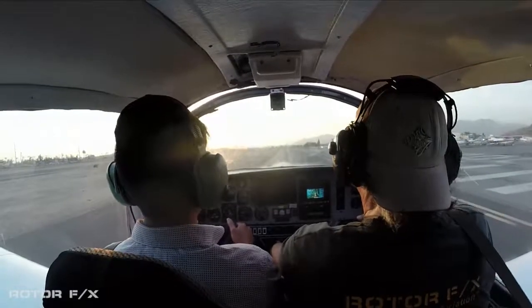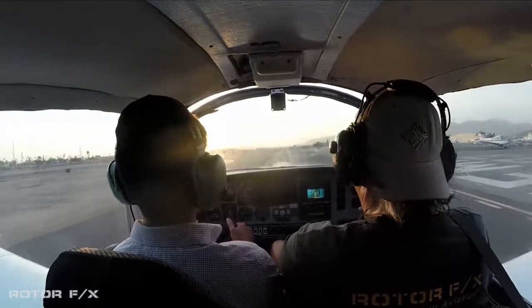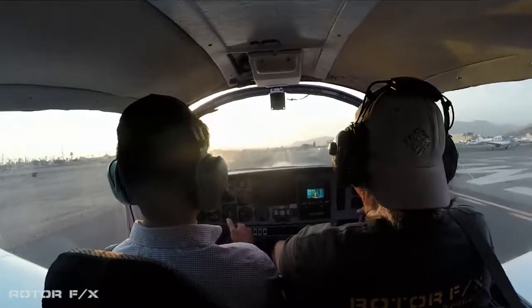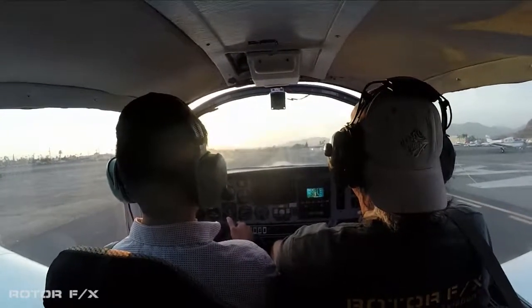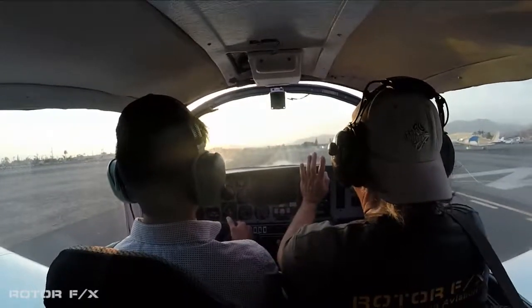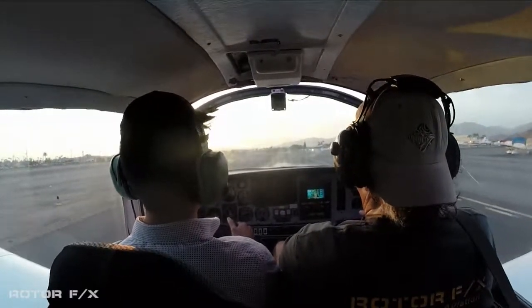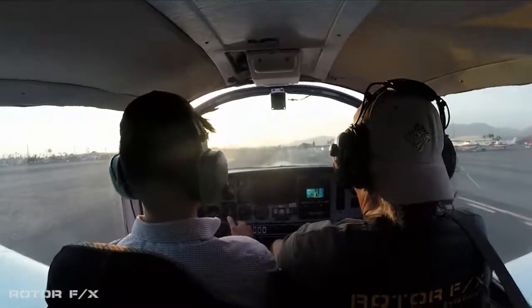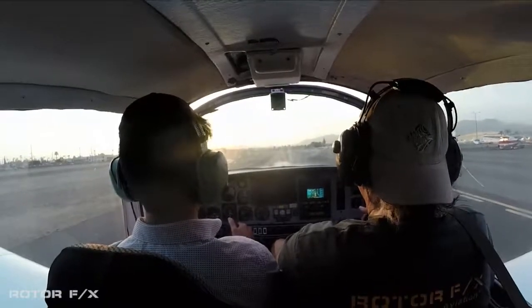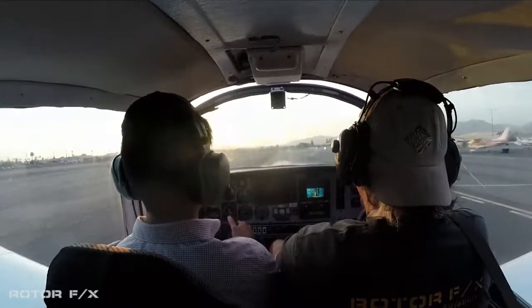A little bit to the left, now a little bit to the right. Let the other one go. Let the left go when you press right. There you go. Yeah, you're pressing both of them, so the airplane is not going. Let both go. Okay. Notice how it's moving? Only press one of them, if it needs to be pressed. No, it didn't need to be. Less. Less. There you go. A little bit this way.